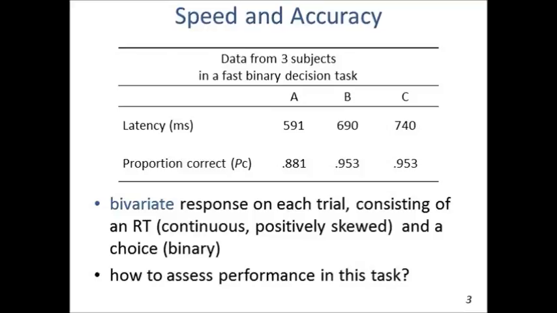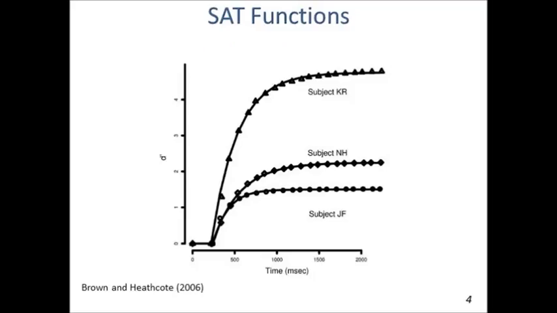Now let's look at participants B and C. And here we see that the proportion of correct responses is the same, but participant B is by 50 milliseconds faster. So here, most researchers would conclude that participant B's ability is higher in that task. However, it's not trivial to go beyond that ordinal conclusion and really say how much better participant B is actually doing. And this is because speed and accuracy are typically in a nonlinear relationship.